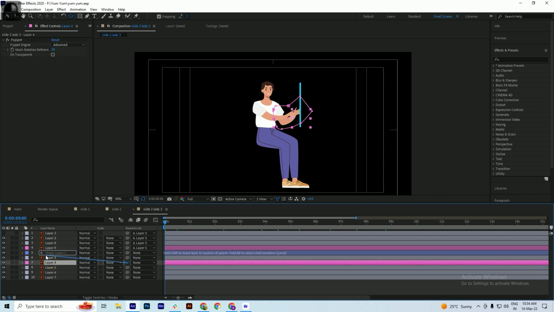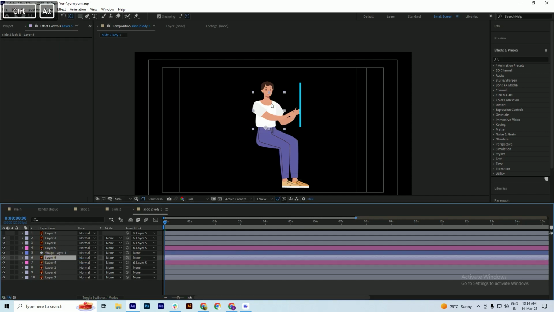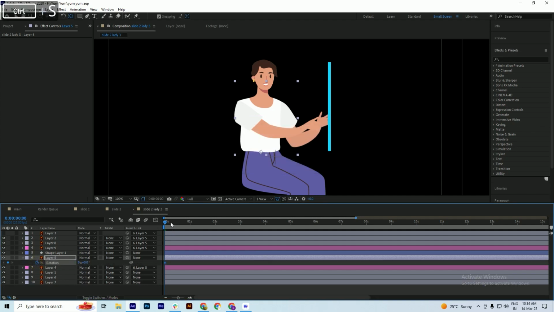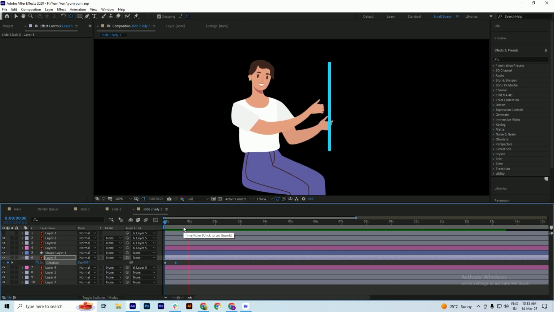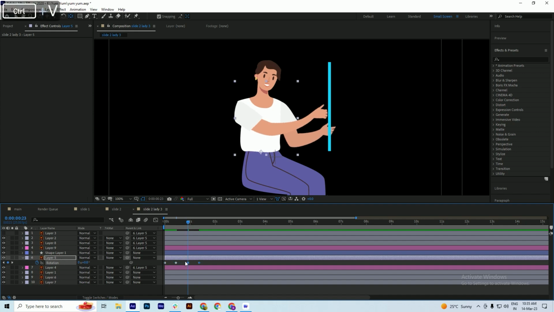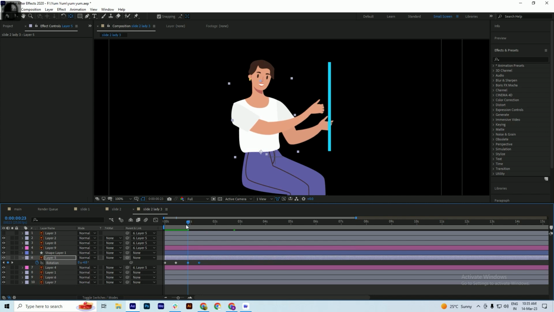Okay, this hand I am also parenting with the body, and I am going to give a slight rotation here as well. So at this point I am just moving the body here, then at this point I'm just copying these things and reversing it.